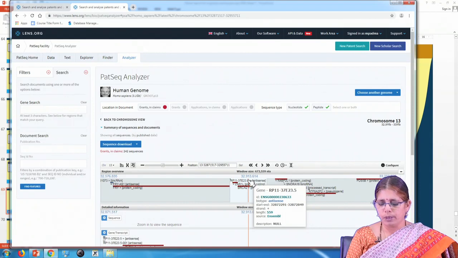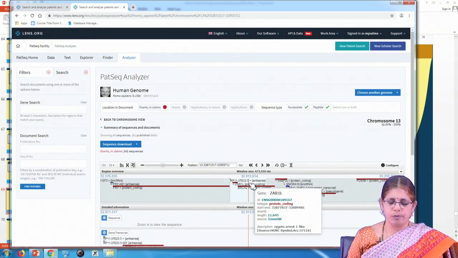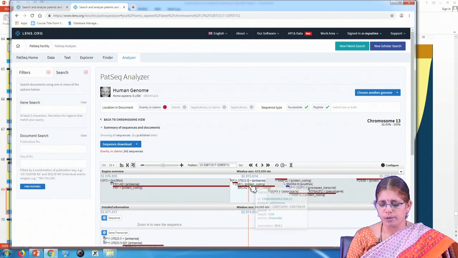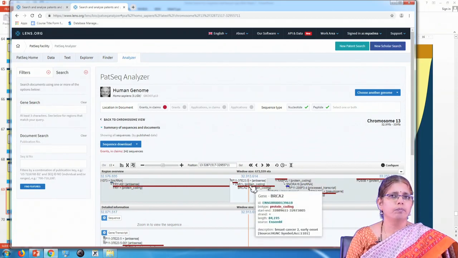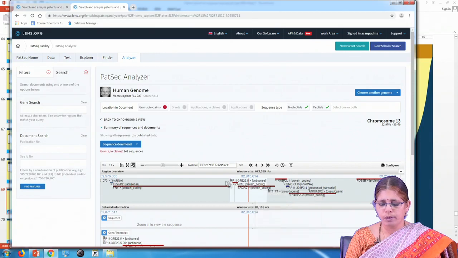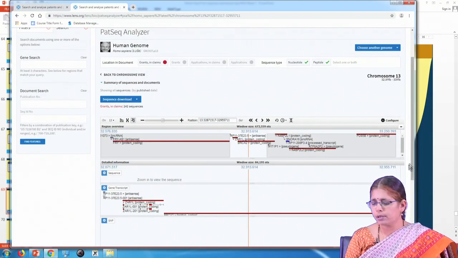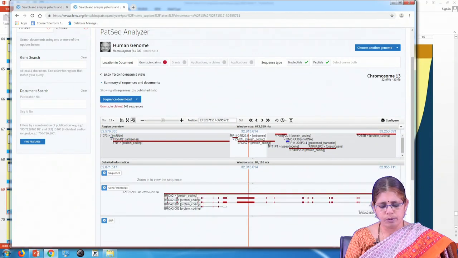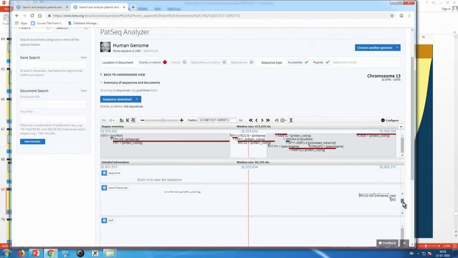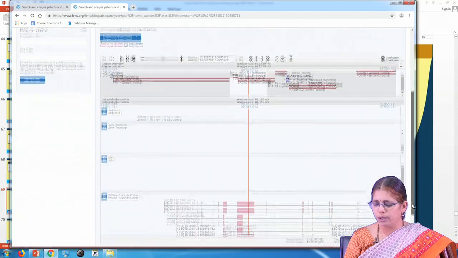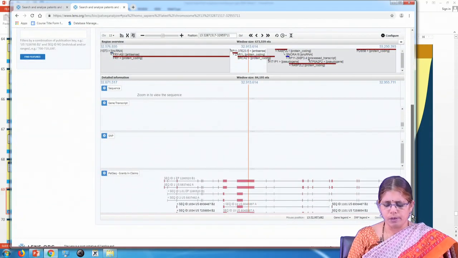So, one can understand in the entire stretch of the sequence which are the protein coding regions, and how the different regions are represented in relation to that particular sequence. So, this gives a handle to understand the presence of the different genes in a given stretch and look at analysis beyond.